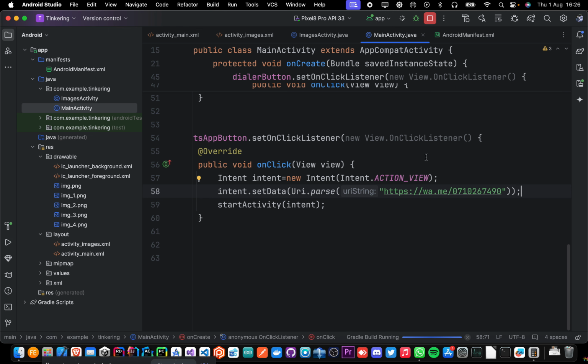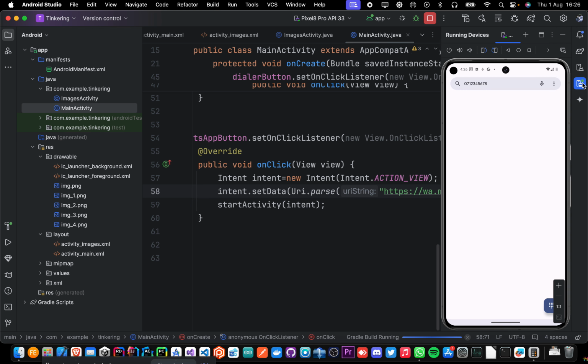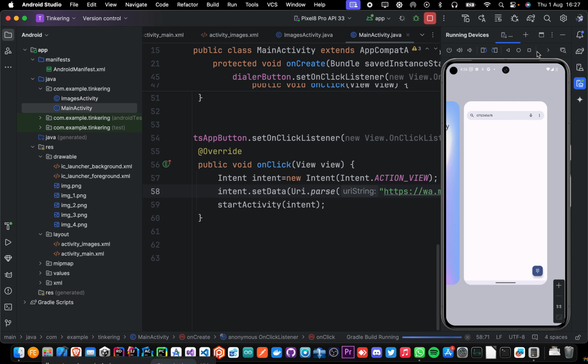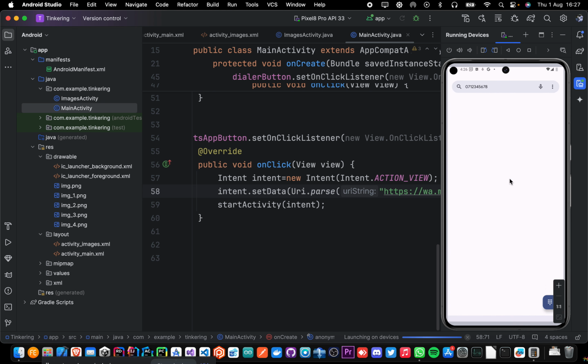So let's run and see how it is like. So it's building, and I think we can get rid of the other one that was there. It's already launching even before I discarded it. So launching on device.